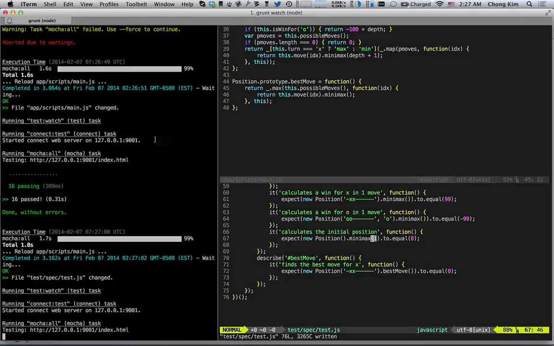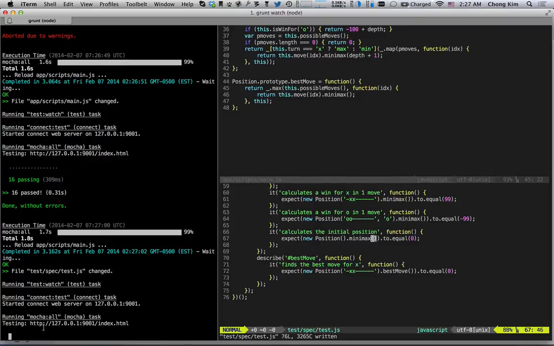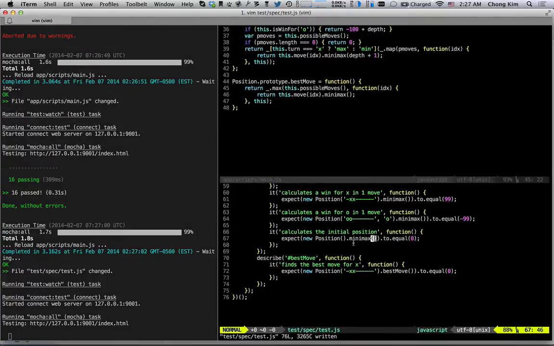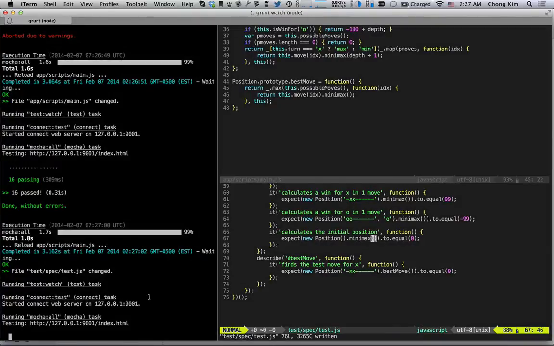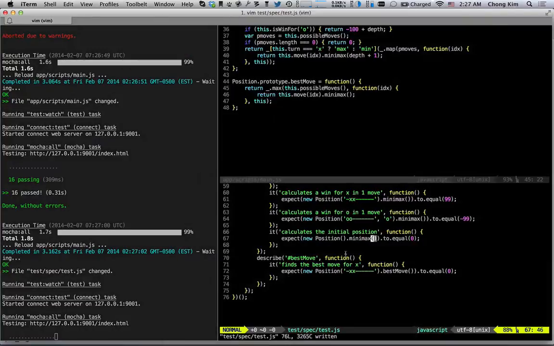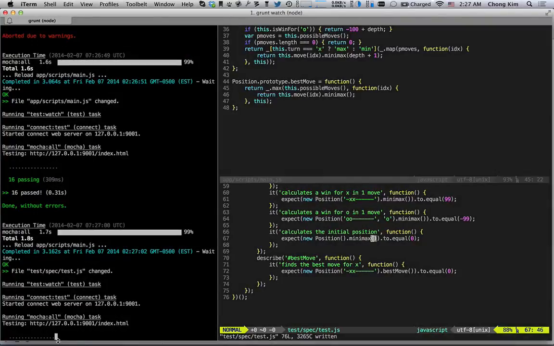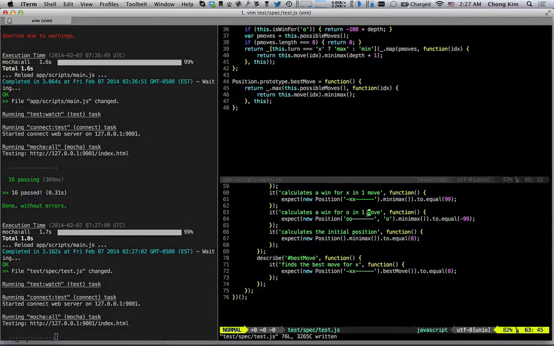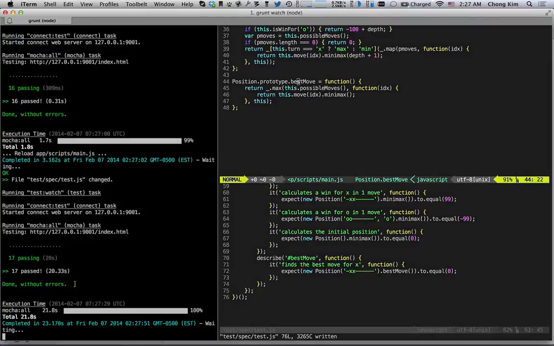When I run this, you'll notice that the test seems like it stalls. It takes about 20 seconds to calculate the minimax because it's not doing a very good job of caching. We need to add some caching so it'll come back really quick. Otherwise, it would be a very, very slow game.